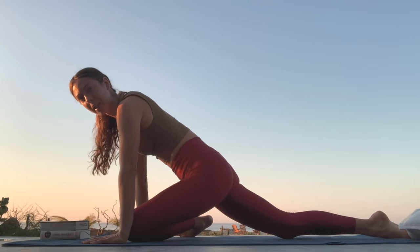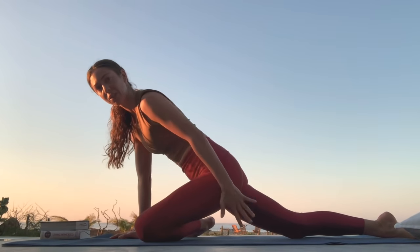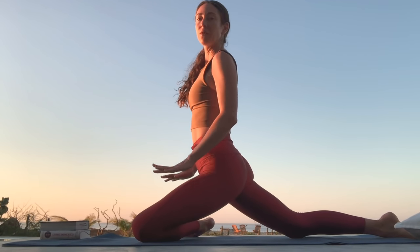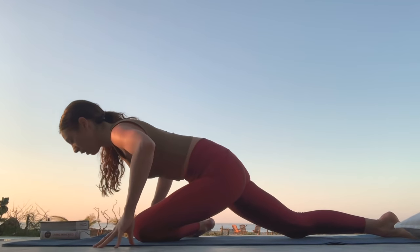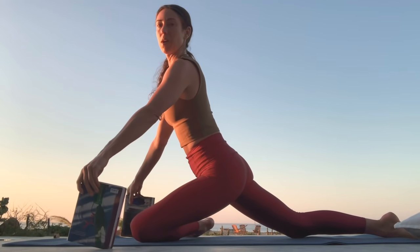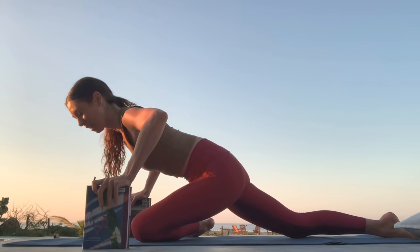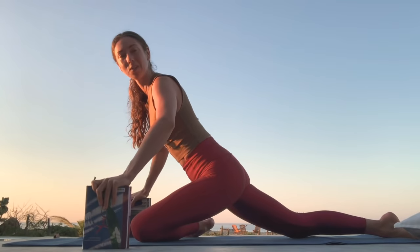As you adjust your back leg back, make sure you don't come down all the way onto the floor — stay up a little bit in your pigeon so that you have some space between your bum and the ground. Plug down with your front knee — that's your engagement here. Keep plugging down and then dip your heart forward. Fingertips can come to earth, or fingertips can come interlaced behind, or grab your block. Pop your blocks on either side of your shoulders and dip yourself down. Your front knee is plugging into the earth so that you have that nice activation in the fascia on the outside of the left hip.